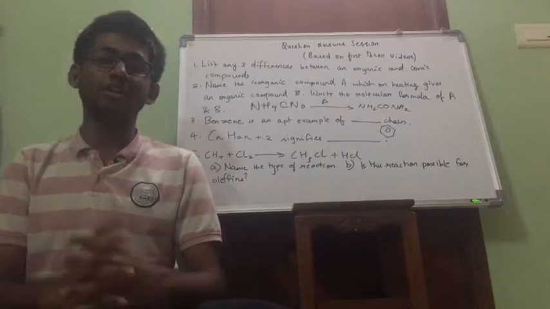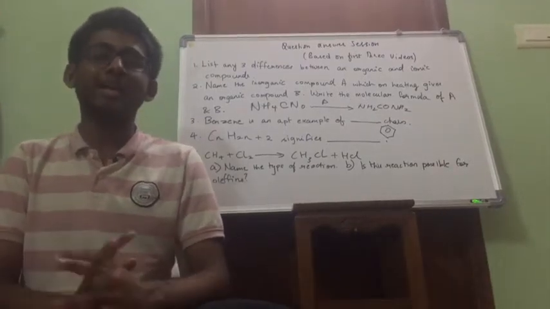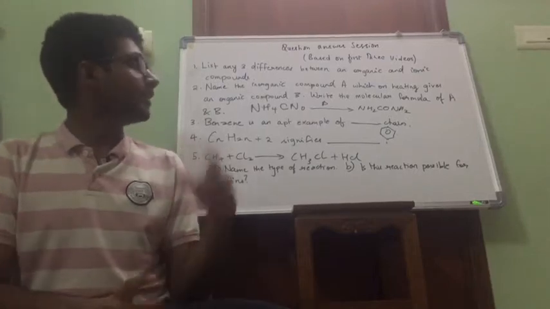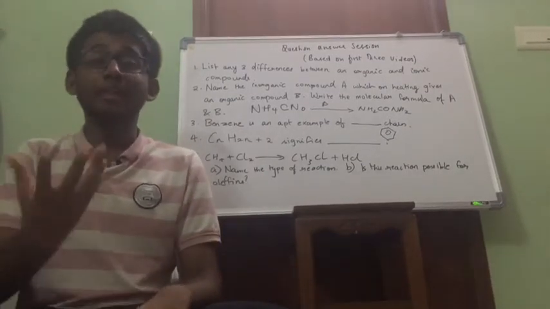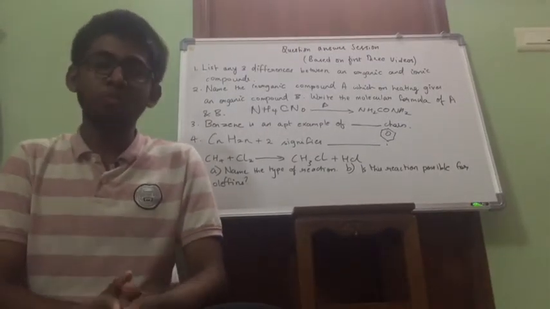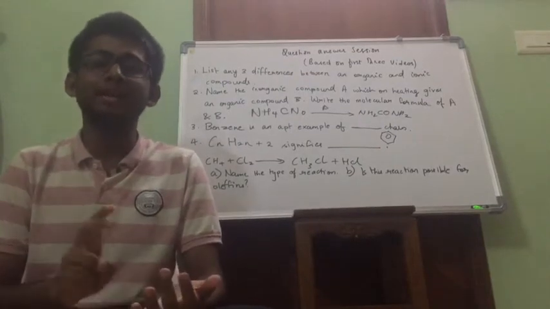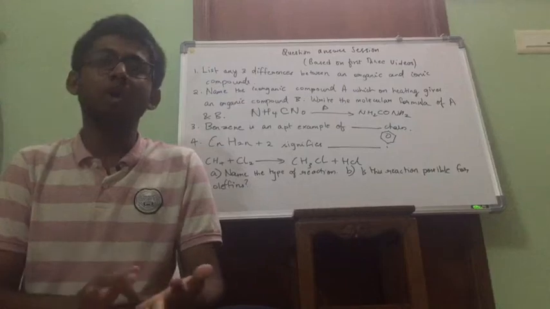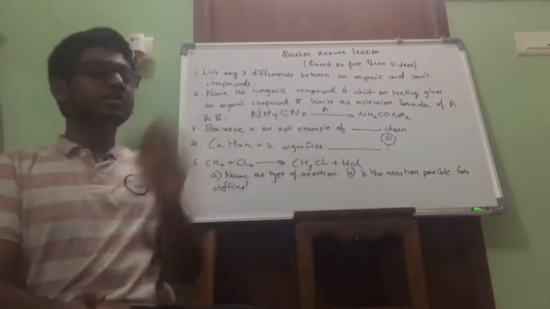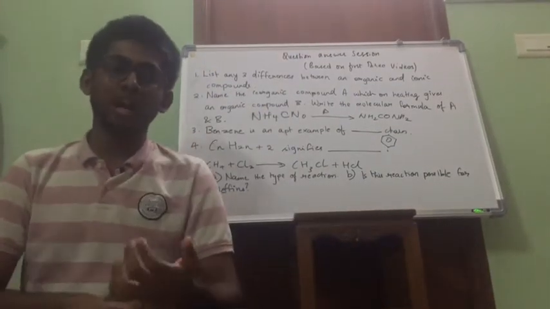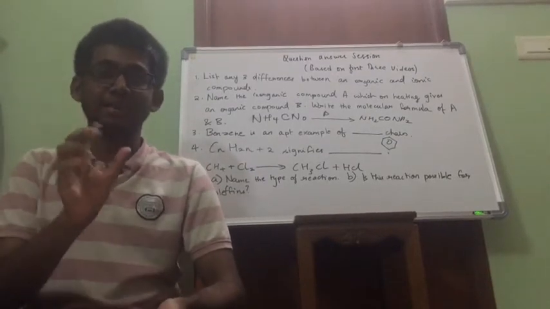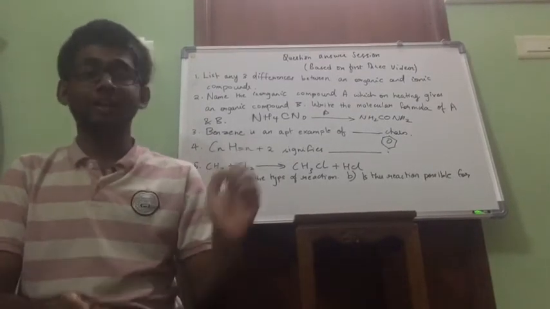Isomerism is generally shown by organic compounds, while ionic compounds do not show any form of isomerism. And then the next one is nothing but elements present. Normally organic compounds always have hydrogen and carbon. Sometimes few organic compounds like alcohols have oxygen. And in the next question you will see an organic compound having carbon, hydrogen, oxygen and nitrogen as well. That is an exception.